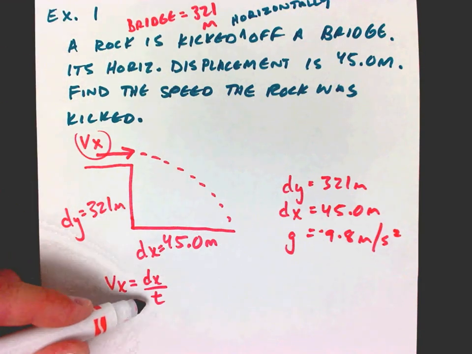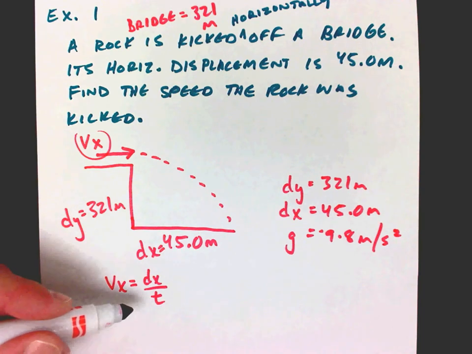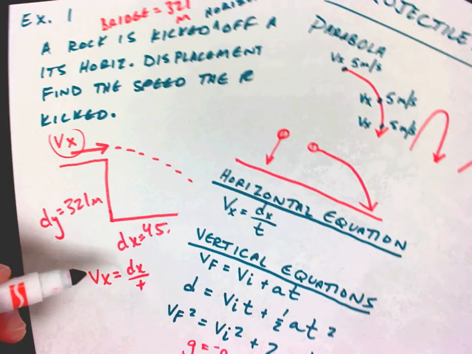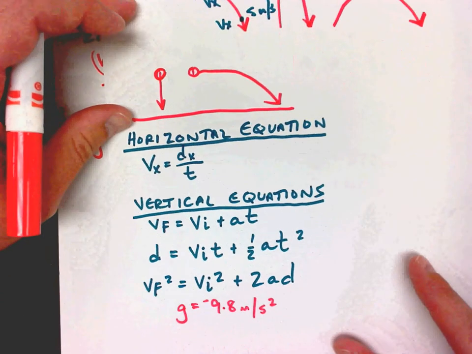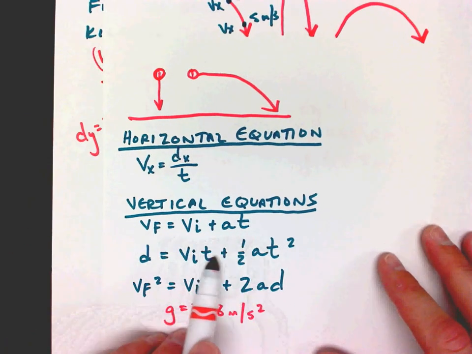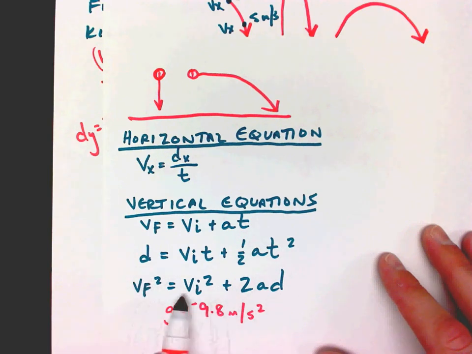And so we look through vertical equations. We kind of flip our thinking. And we say, is there a vertical equation that will allow us to solve for time? So I'm going to put our vertical equations back over here. And so you think about what we have vertically speaking. We've got d, right? We've got distance and we've got gravity. We also know that the thing is released from rest in the y direction. So we can sort through these a little bit.